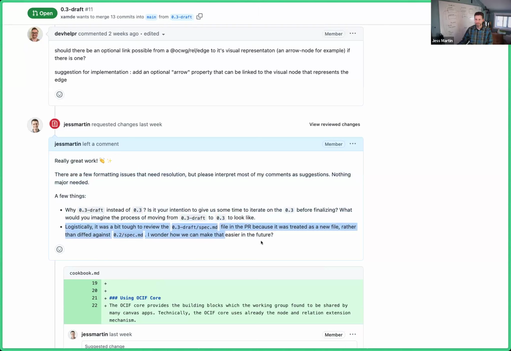Oh, yeah. And on this point, I do have an idea for 0.4. We will just copy over the old spec to 0.4, and then we make a pull request putting the changes on top of it. Love that. That will be super helpful. But yeah, it was pretty seamless to review.